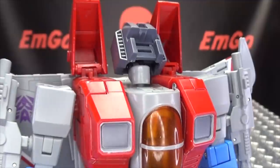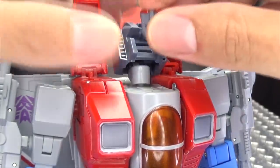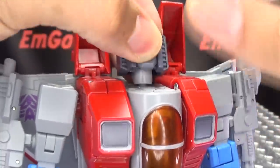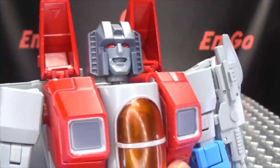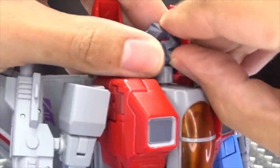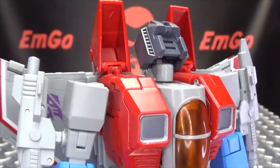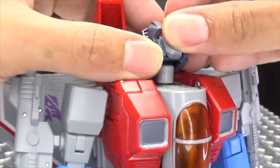So you got that. Or you can give him this face, which is just pure joy. Pure joyful Starscream. You can do that if you want to. Have him all laughing and screaming, all screamy and laughing. You can give him this. I think this is my favorite face, honestly.